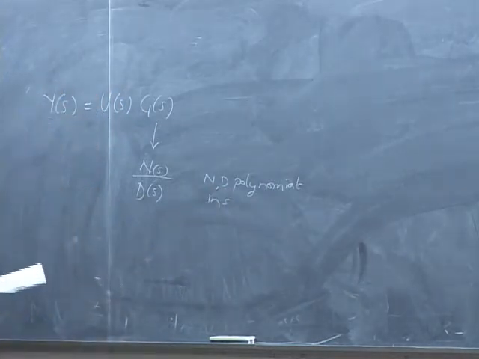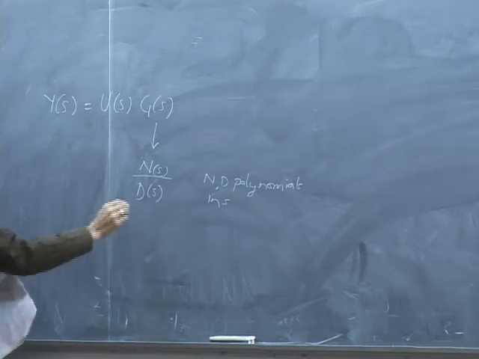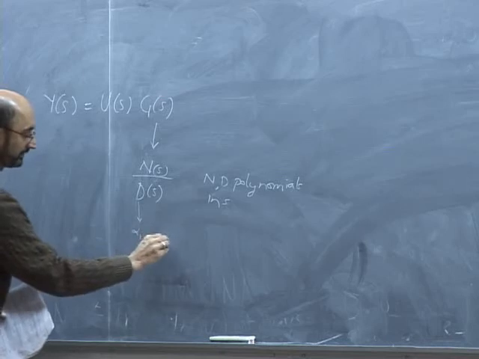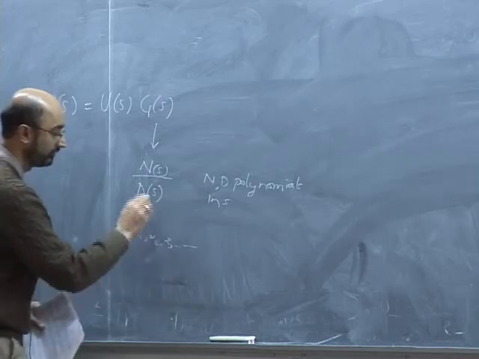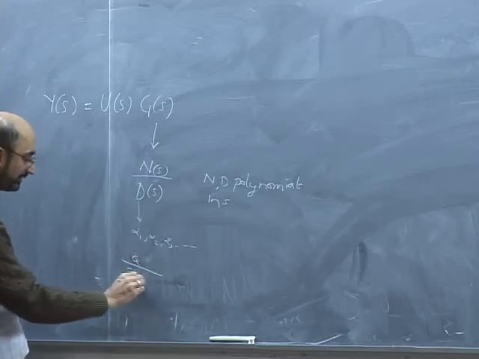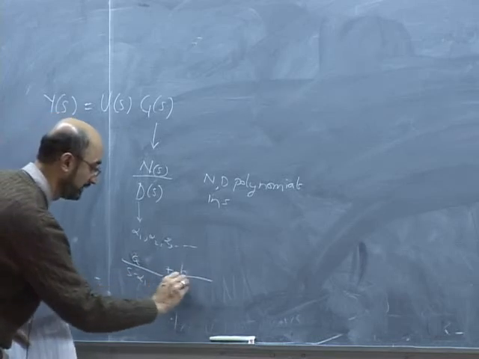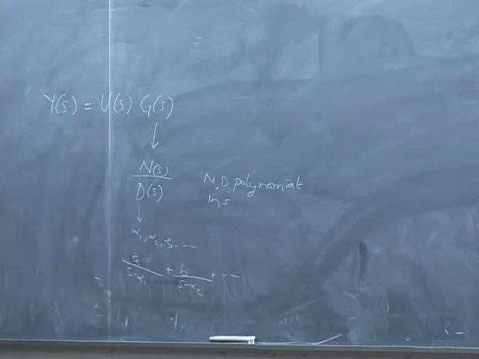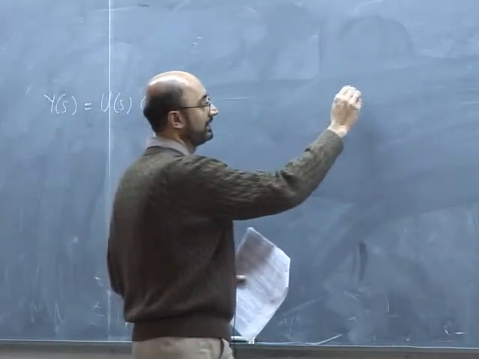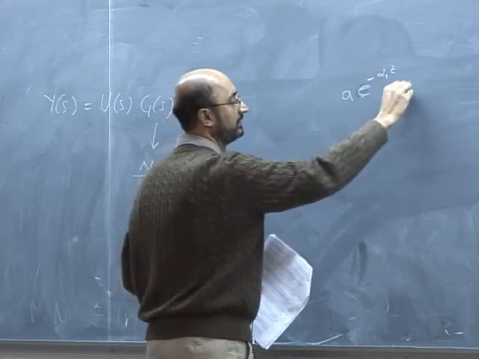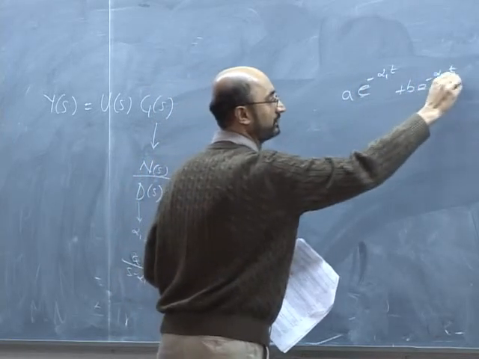If they're polynomials in s, then I can write this, and let's say the roots of D(s) are alpha 1, alpha 2, alpha 3, etc. Then we can usually write this down in the form A over s minus alpha 1 plus B over s minus alpha 2, plus so on, where A, B, and so on are basically complex coefficients. And then if you take the inverse transform, we get something like A e to the minus alpha 1 t plus B e to the minus alpha 2 t plus etc.